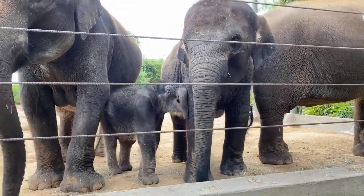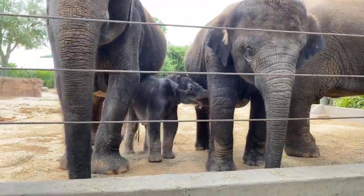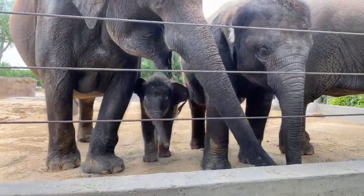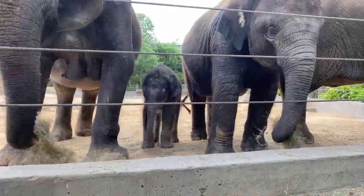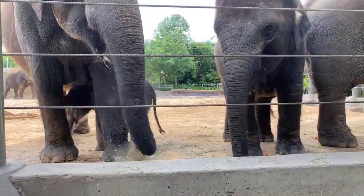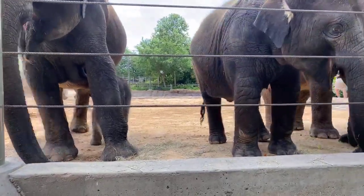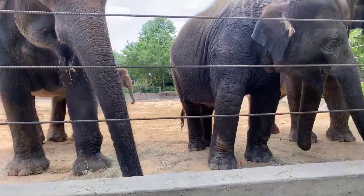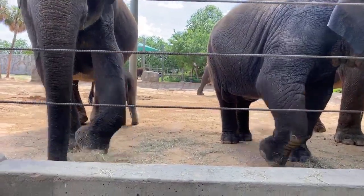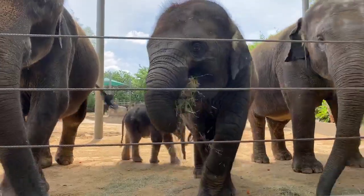Do the older males stay separate from the females? Yes. What you see in the wild, and what we try to do here, is males get pushed out of the female herd when they're younger. From that point, the male is totally solitary and lives on his own. Once a male gets big and strong and is ready for breeding, he'll randomly move back into female herds and breed. But from the point they hit puberty for the rest of their life, males are solitary animals and don't live in any sort of family unit. Females are totally opposite — Joy, as an example, is born into this female herd and she'll never leave it.